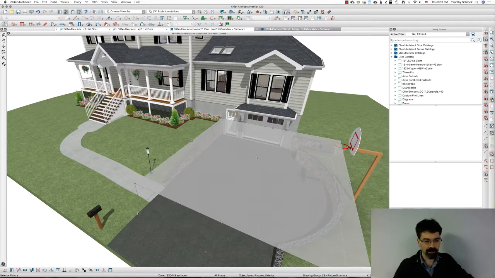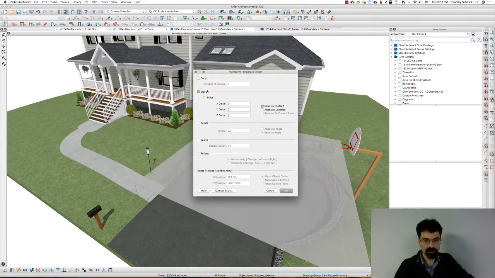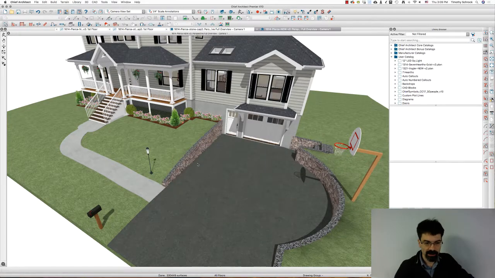And lastly, I can just move it down. So I'm going to transform, replicate the object down, let's say 3 inches. See what that looks like. And I've got a perfect cap, just the right shape, following everything the way it's supposed to, with this complex slope and the complex curve here as well.